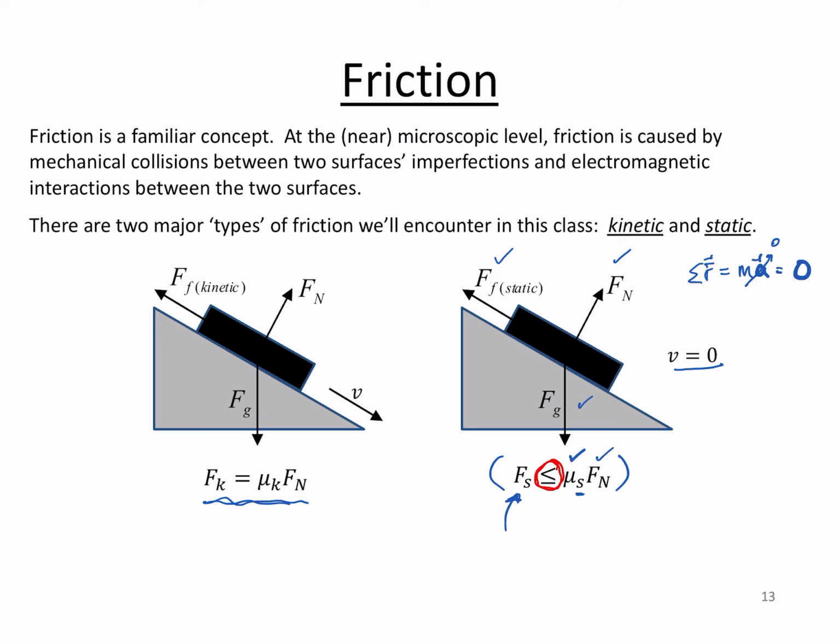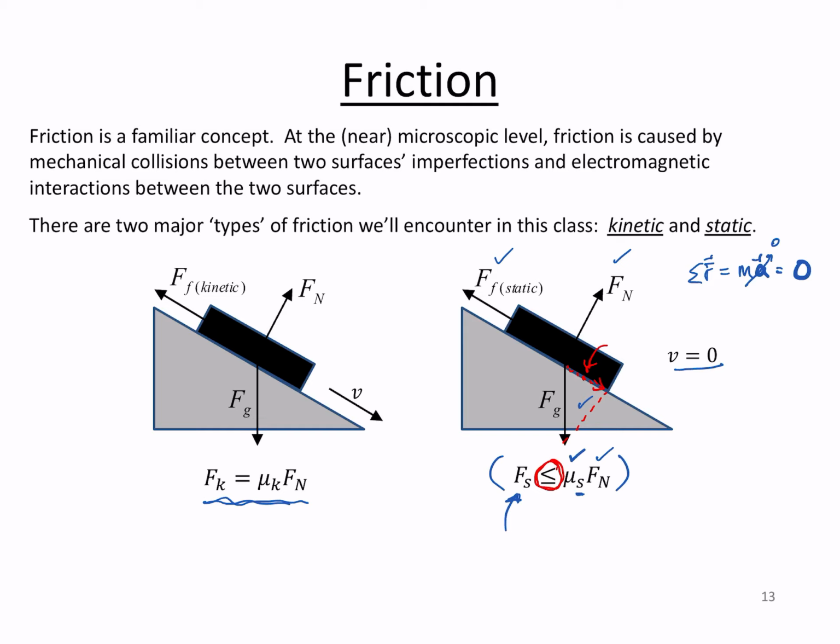Why is it an inequality rather than an equality? Well, if it was an equality, then the force of static friction would always exist, for an object that's stationary, that is. On an incline, that doesn't feel weird because we know that some portion of gravity is trying to accelerate it. That component of gravity is trying to pull this thing down the incline, and the force of static friction is opposing that. And so it's there, and that all cancels out, and things make intuitive sense, lining up with what we would expect from the real world.